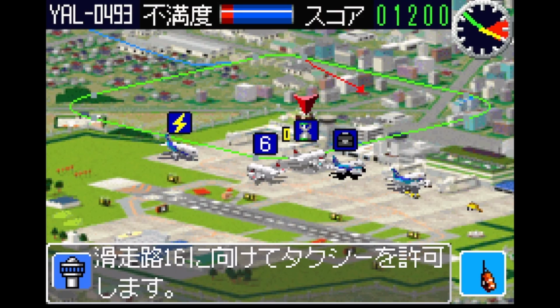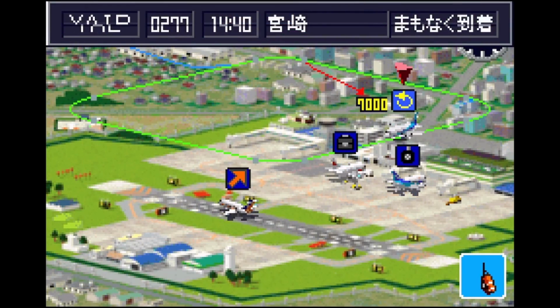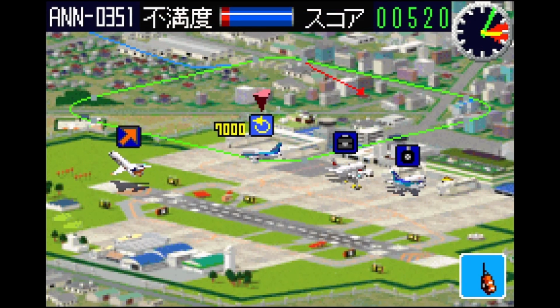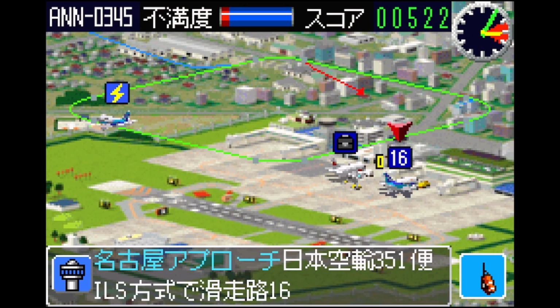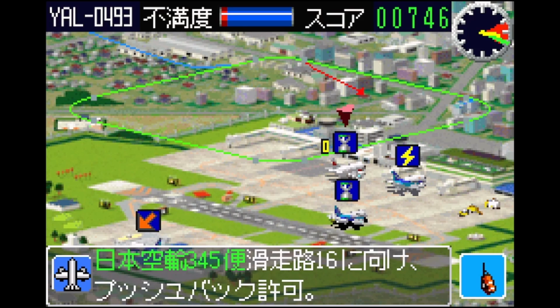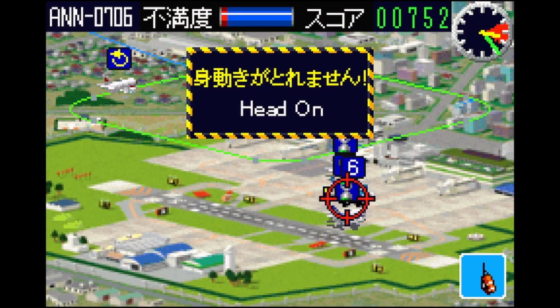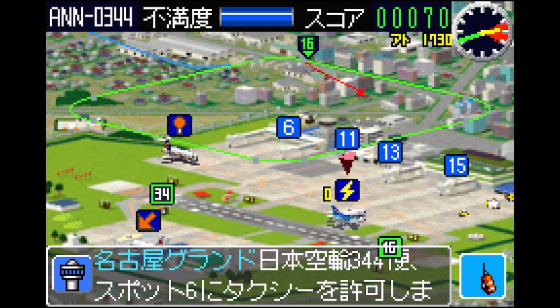If I could change one thing, I wish you could preset commands. See, every time you want to do something, you have to put in a command, listen to some remarkably high quality sounding dialogue, and then you can put in another. But that's not to say I didn't have a lot of fun here, despite the odd pacing. I mean, I'm bad at it, real bad, but it gets pretty hectic pretty quickly, and no matter how many times I ran out of time or accidentally crashed some planes, I found myself coming back for more.